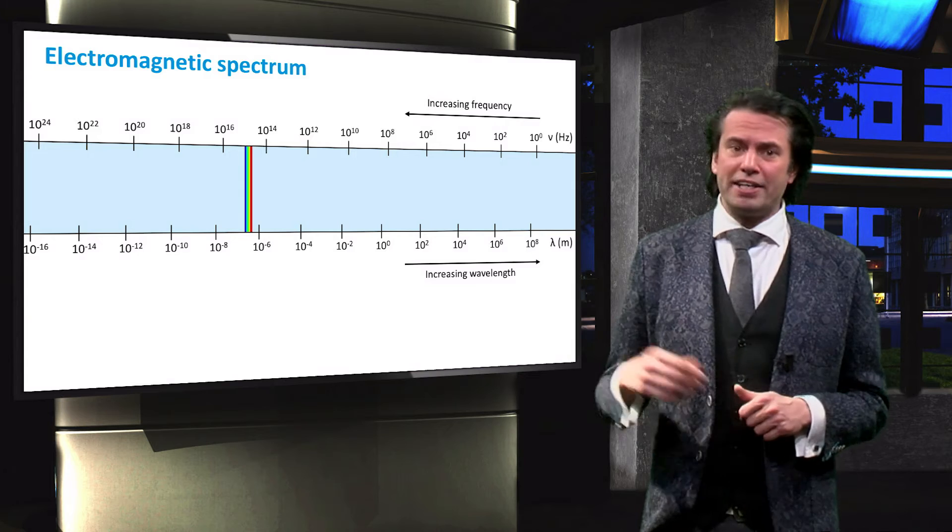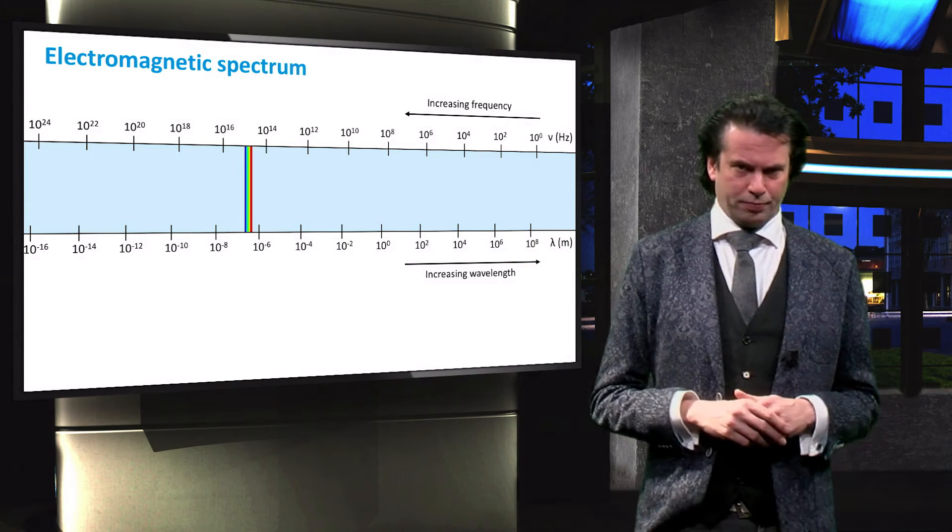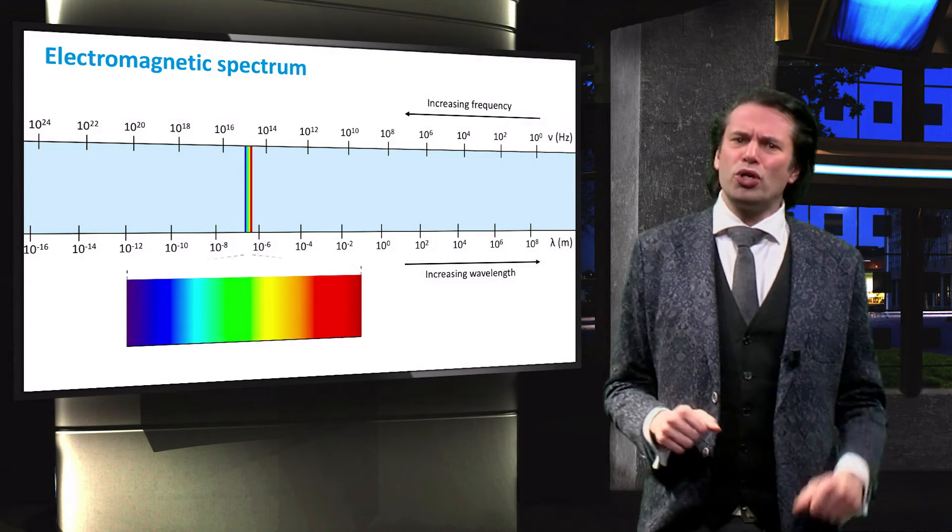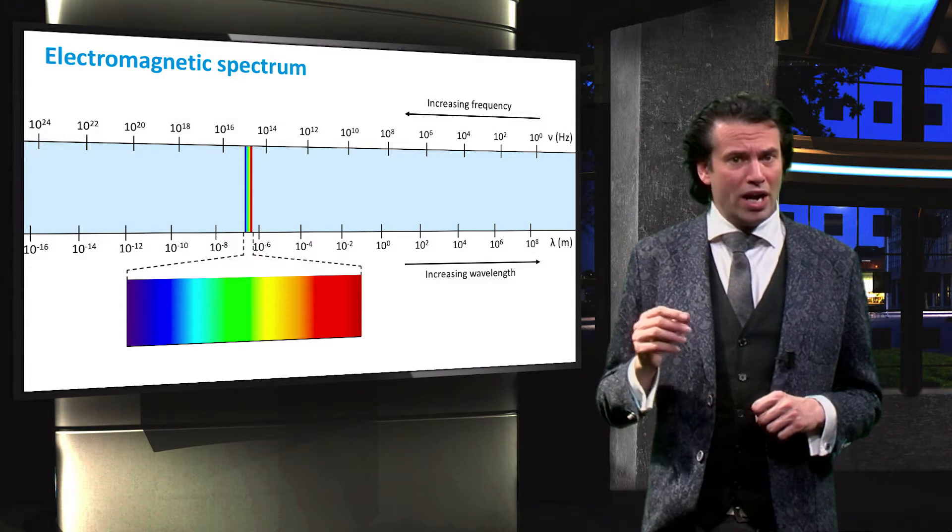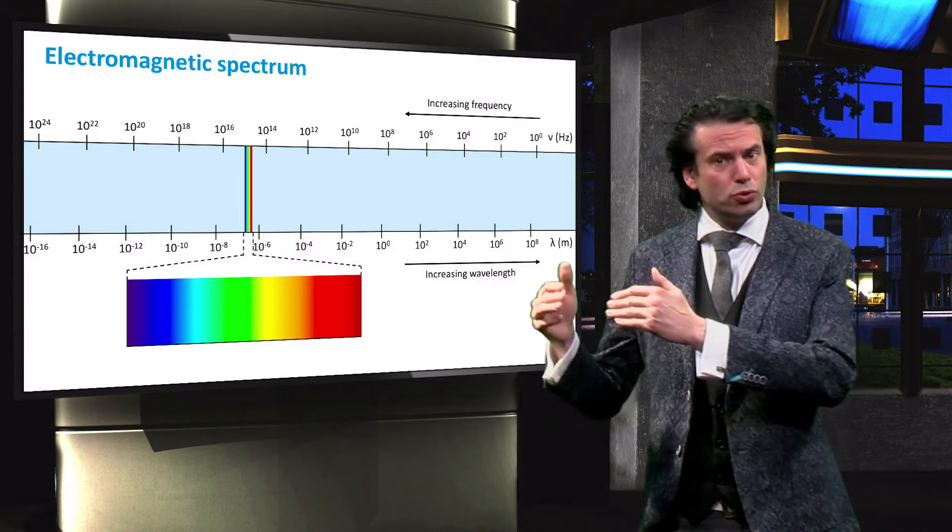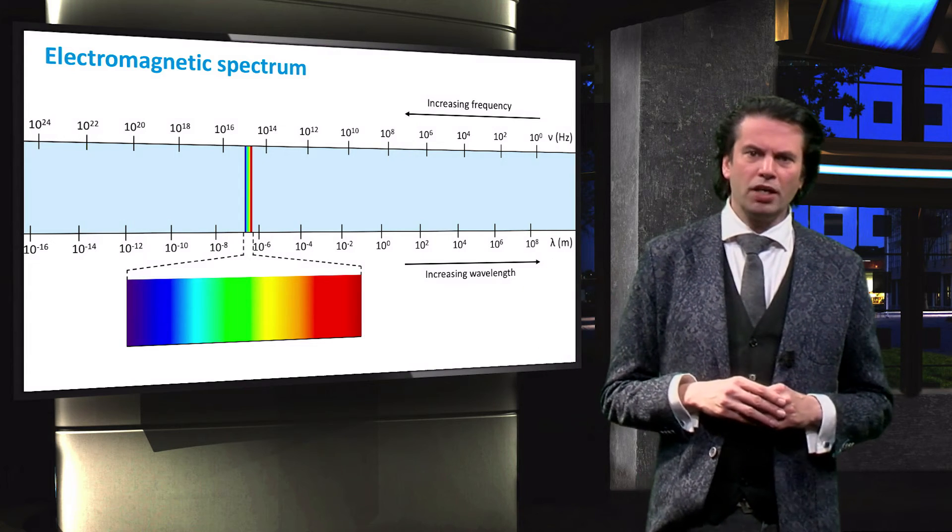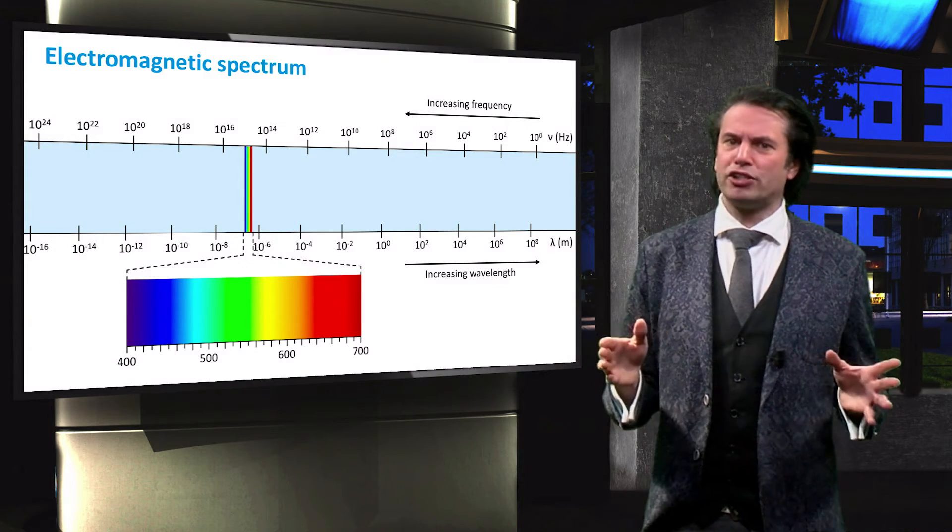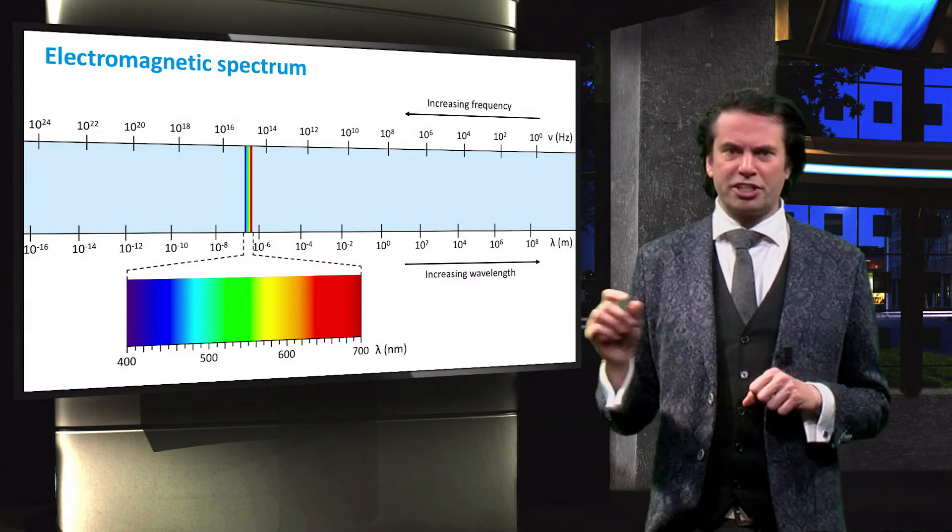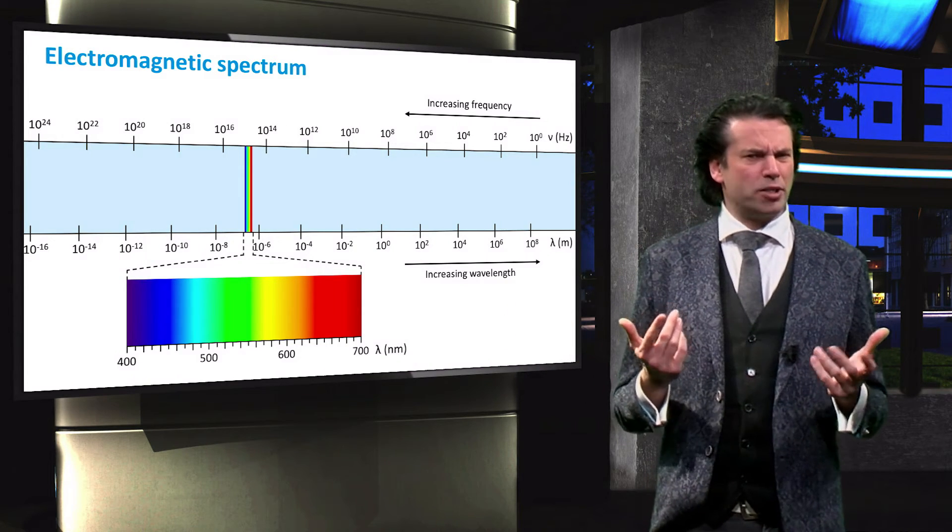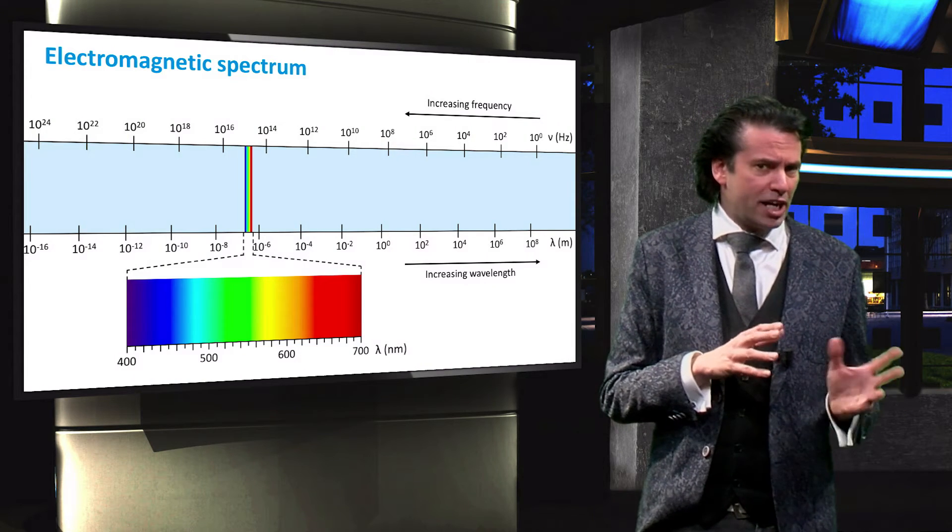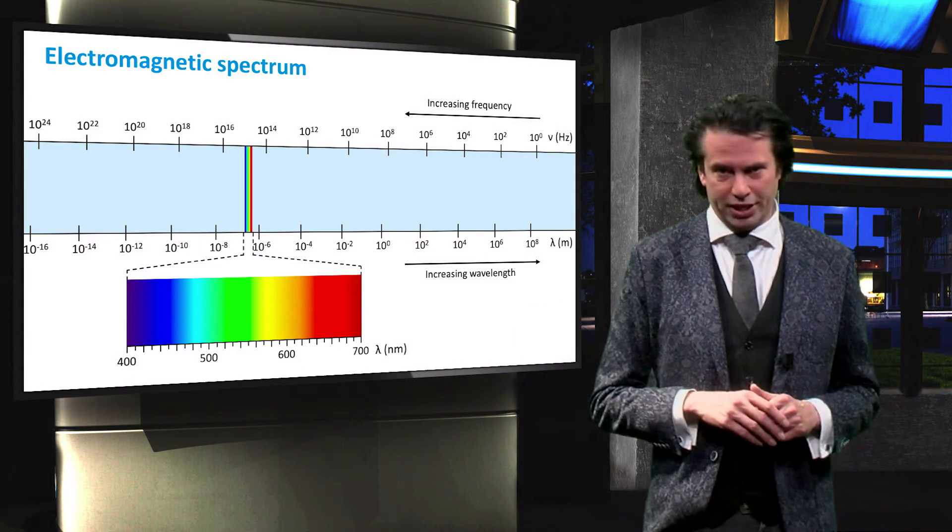If we take a closer look, we can see that the visible spectrum ranges from blue and violet light to red light. We introduce a new axis for this part of the spectrum with a scale in nm. We can see that the visible part of the spectrum ranges from roughly 400 nm to about 700 nm.